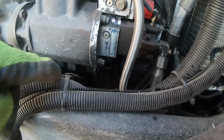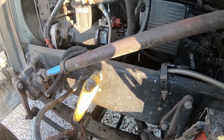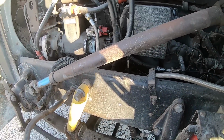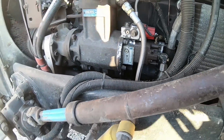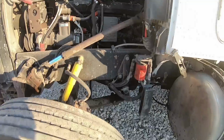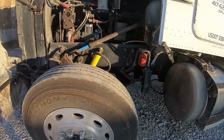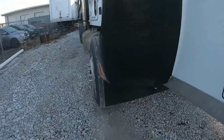Yeah, a couple of these bolts down in here, we kind of snugged up a little bit. We'll see if that helps. But that friend of mine's got the shop next door. That's what he said, it's kind of a job on those to try to go in there and fix that. So when I go to Florida, they may take it in for that week while I'm gone and try to look at it.